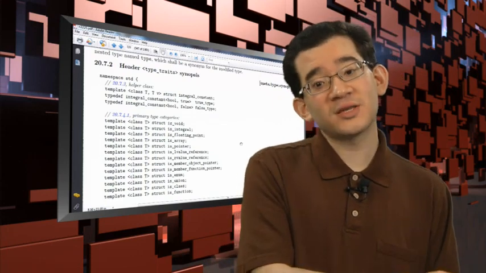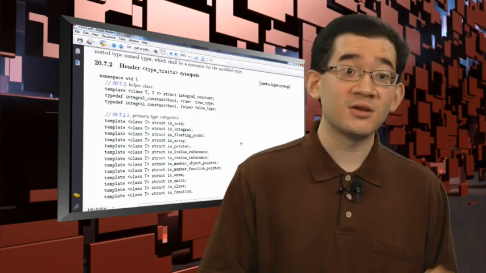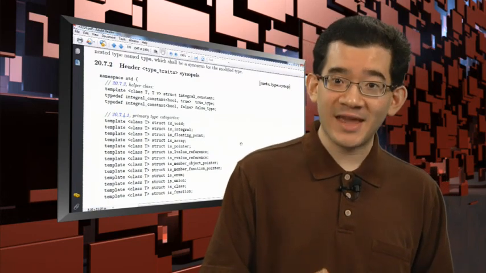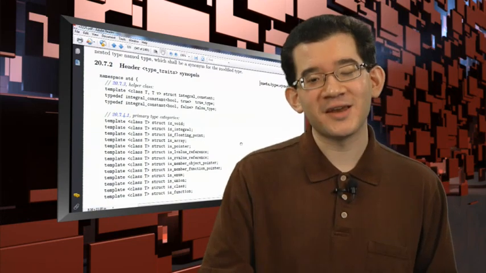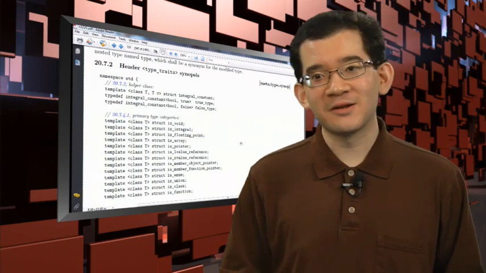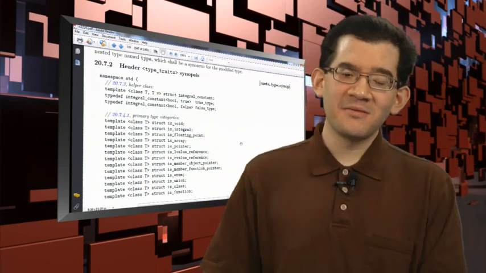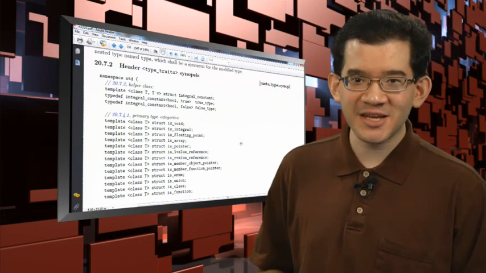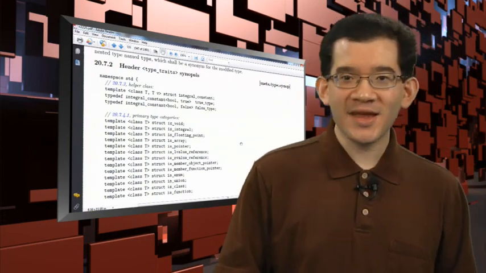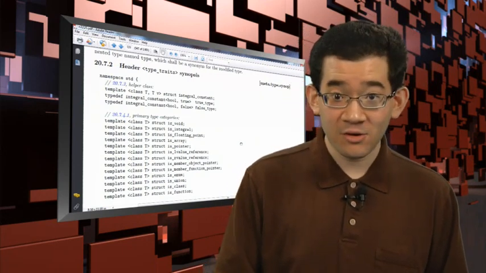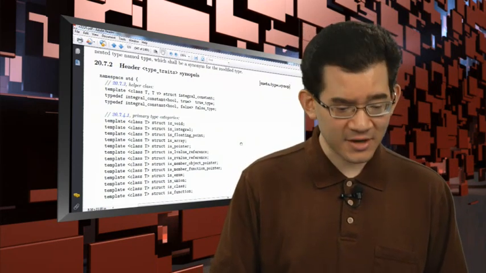Then it will do substitution of the template parameters, then overload resolution. This is where substitution failure is not an error, or SFINAE, comes into play. We'll see that in a bit. And then finally, it'll do access control and attempt to actually call what it selected. And with class templates, you've got partial specialization. It's a lot of stuff. And I can't get into all of the core language here, but I will try to cover the very important parts related to type traits.